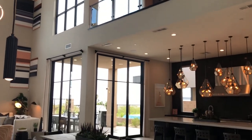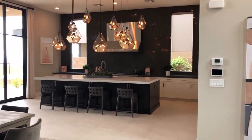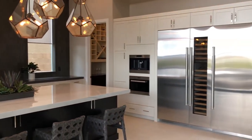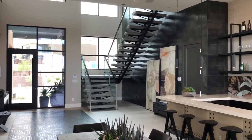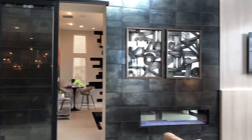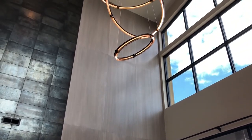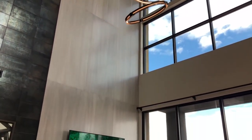Just let this sink in as to how beautiful this is. I've been in model homes, and then there are other model homes — these are kind of the Rolls-Royce of model homes I've seen from a builder. Toll Brothers has really stepped up their design game. You can see it right here in the kitchen area — you don't even need to describe it, just take a really good look at the entire vastness of this space. Moving over towards the feature wall — it's enormous — and then the textures on the wall, the lighting fixtures, all the way up to these super high ceilings with tremendous amounts of natural light.